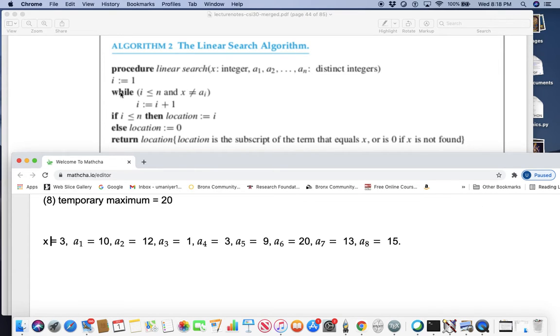So to begin with, what does it say? Start with I equals 1. That's your first assignment. So if X is A sub 1, then you're going to be done. So you're going through this. If X is A sub 1, you don't have to search anymore. You understand? So you are going through a loop as long as X is not AI. So here is 3, which is not A1. Correct?